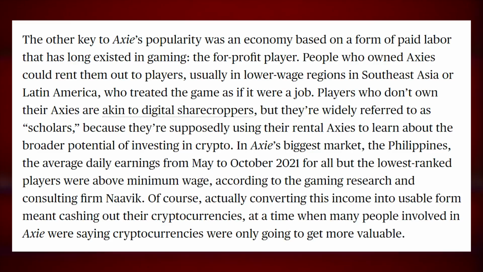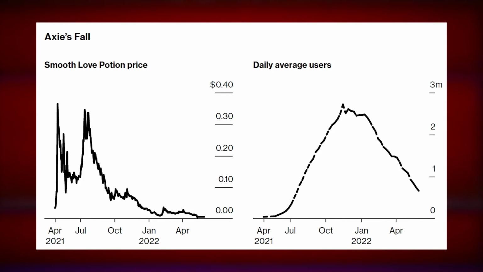So anyway, as you might guess, a lot of the player base for this game is people based in low-wage parts of Asia and Latin America. But what you might be more surprised to learn is that many of these players are essentially digital sharecroppers. They're paying a fee to rent their Axie characters from other players so they can grind all day and earn slightly more than the local minimum wage, and pay whatever off the top of that for the privilege of using someone else's high-ranked character. Unless they cashed out regularly, even if they were making above minimum wage where they live, it would now add up to a lot less than minimum wage for these people, if you divided money by time.